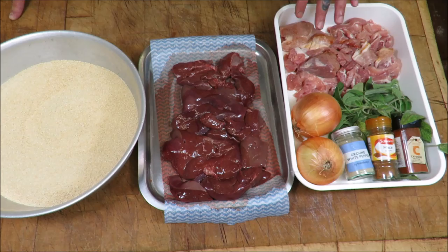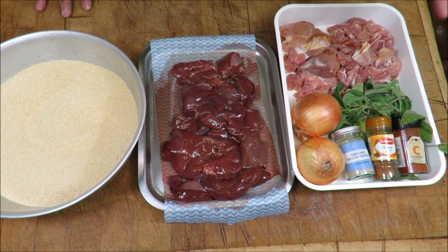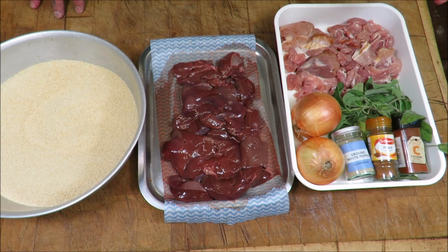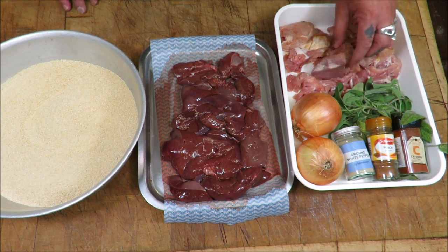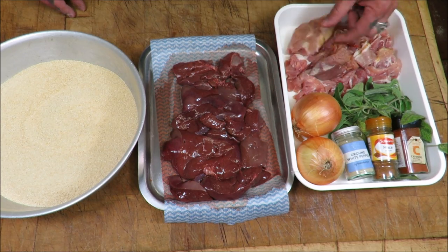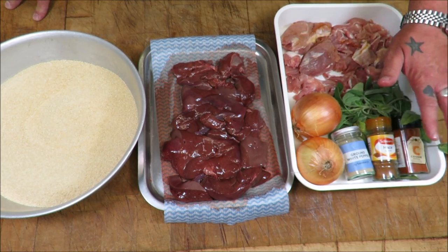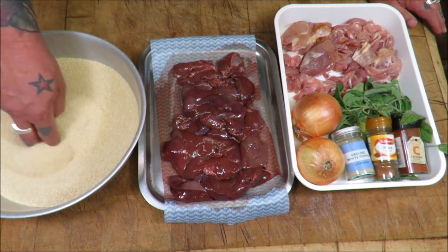And it is literally what you see here. It was liver and bacon. Now, that's what I thought was really, really cool, is the bacon element. I suppose in the day, the butchers, they'd cure their own bacon, they'd slice it, and you'd be left with all these ends, which is basically what this is from the supermarket, a great way of using them up. Some onions, some ground pepper, some mace, some cayenne, and some sage, and some rusk.